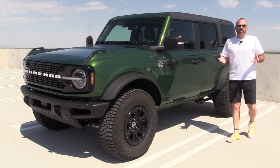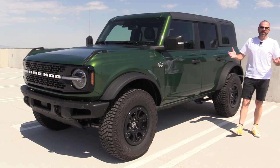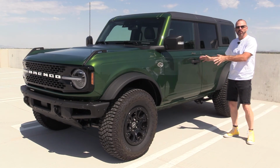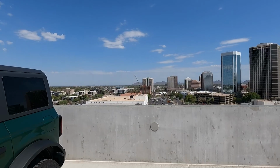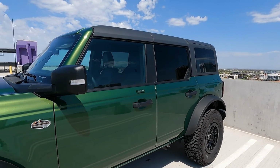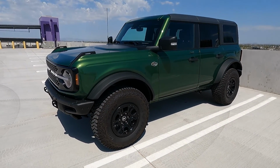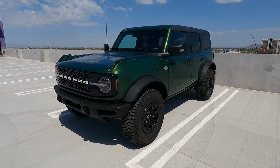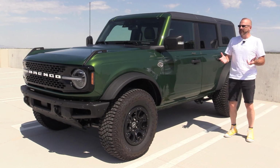So what's all this business about doing a living with it every day city-fied test drive of the Bronco Wildtrak? Well, here's the deal. I've already test driven multiple Broncos in various trim grades, Raptor. I did another Badlands with a Sasquatch package. You can see all of those test drives, my detailed test drives, off-road, on-road, the whole nine, on our playlist linked at the end of the video. So there is that. This is a review based on questions I've been getting from my viewers. They want to know what's it like to live with every day. So that's what we're talking about today.